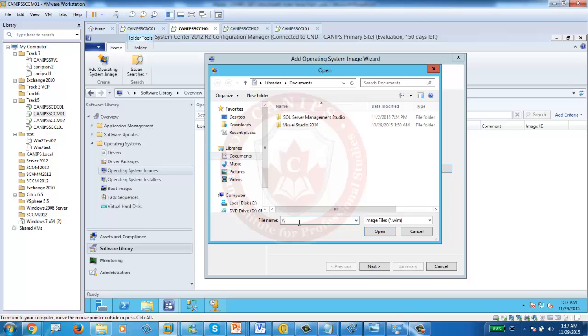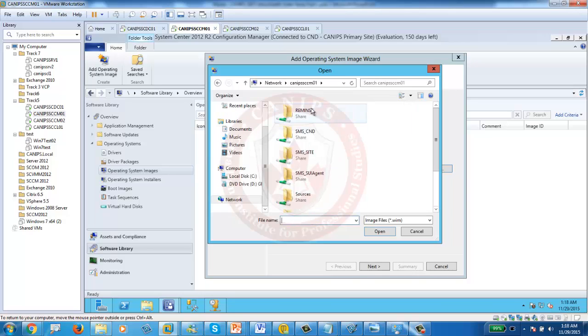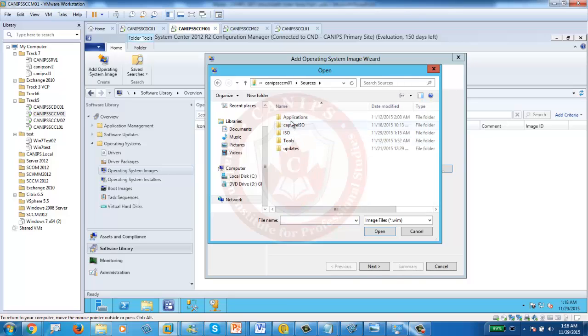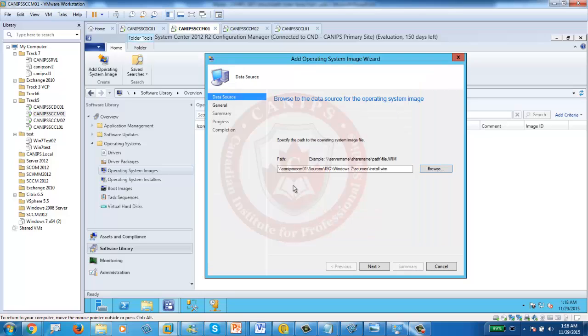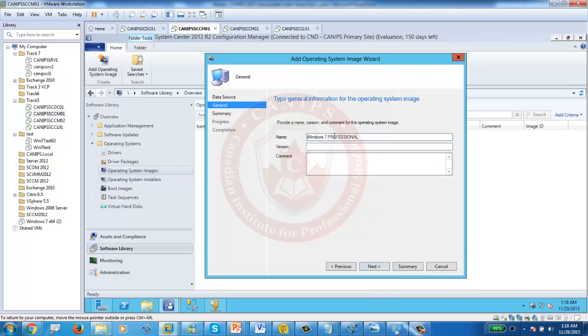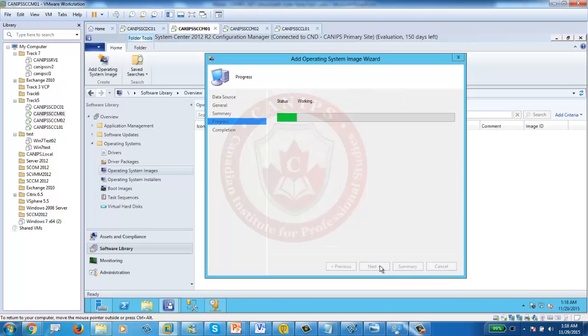So type double backslash, your server name, SCCM01, enter, and this is your server. Go to Sources, go to ISO, go to Windows 7, go to Sources, and here all you need to do is add install.wim. So this is the UNC path, and we just need to give the location for install.wim. Once this is done, it automatically picks up the name by opening the install.wim file, and it's done.